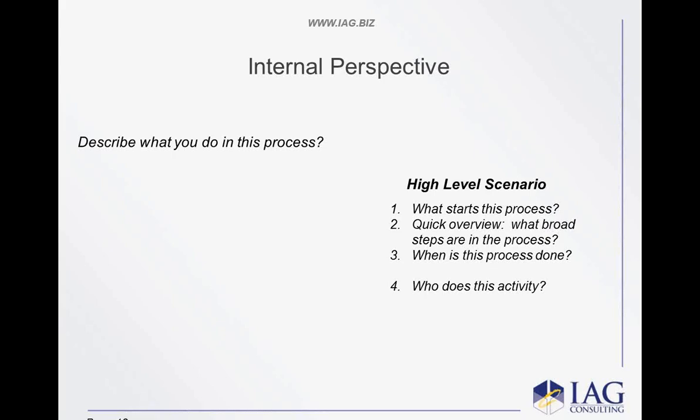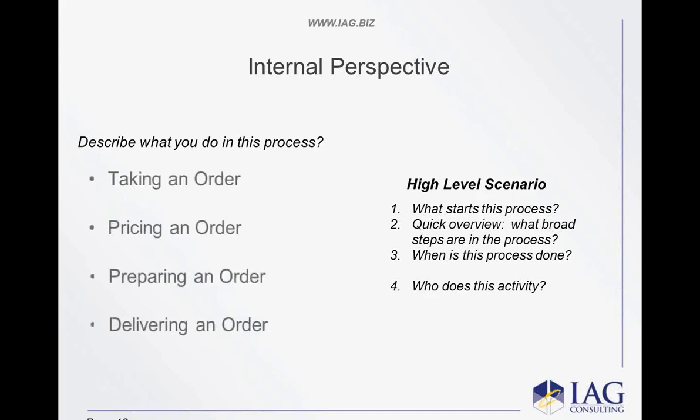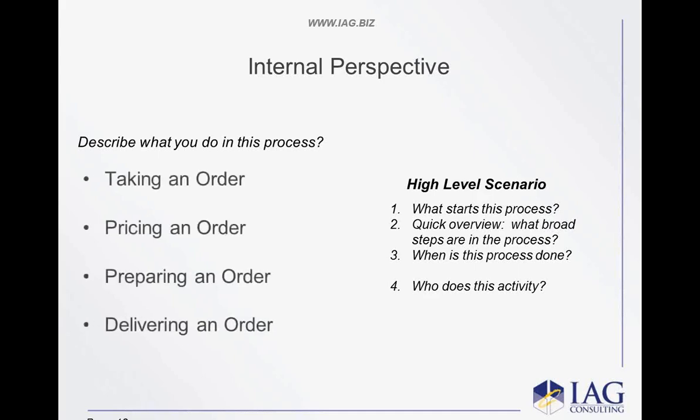People will get bogged down in too much detail. What you need to do is have people describe what they do in the process. So if we're dealing with something like a customer order management system, you might be dealing with very high-level statements like taking an order, pricing an order, preparing an order, delivering an order. And so you're really asking, well, what is it you're doing, and then what do you do, and then what do you do, and then what do you do? And as soon as somebody says, well, that depends, you know that you've gone too deep in the process. You're looking for things that people always do. I always take an order. I always price an order. I always prepare an order. And you're looking for the slight variation.